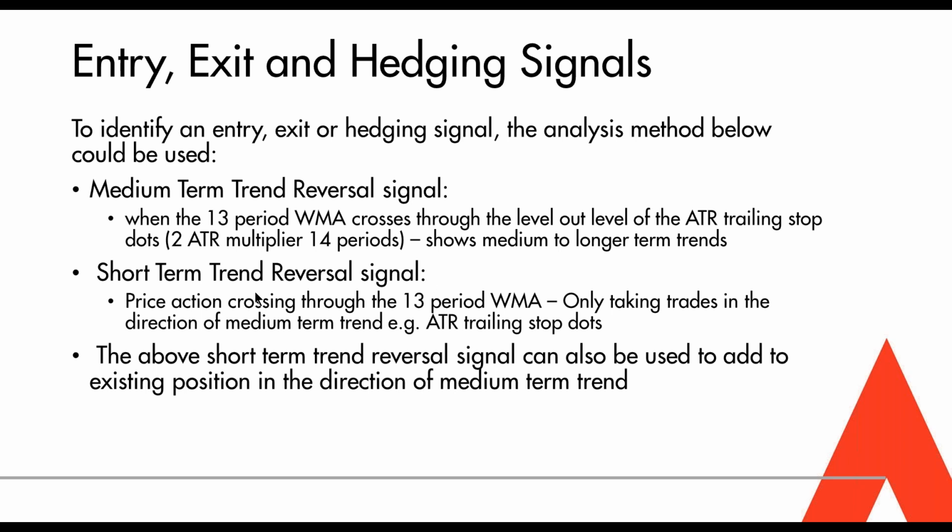Or the short-term trend reversal signal could be when price action crosses through the 13-day moving average, only taking trades in the direction of the medium-term trend that's identified by the ATRs. The short-term trend reversal signal could also be used to pyramid the position or add to the existing position in the direction of the medium-term trend. So let's take a look at some trades.